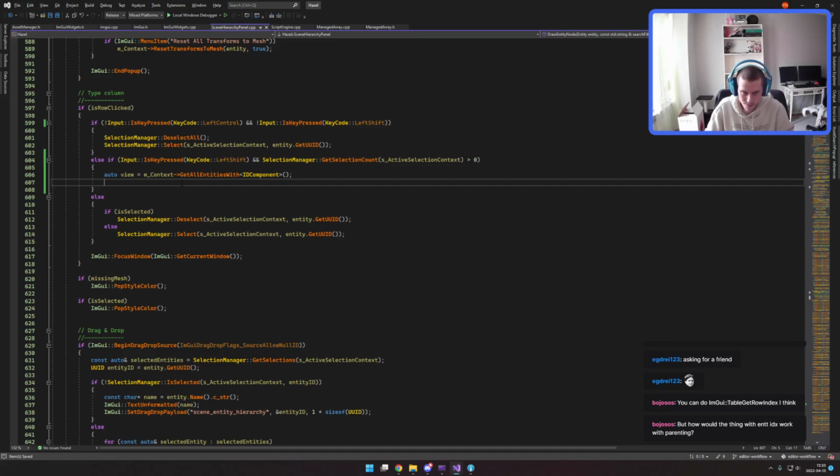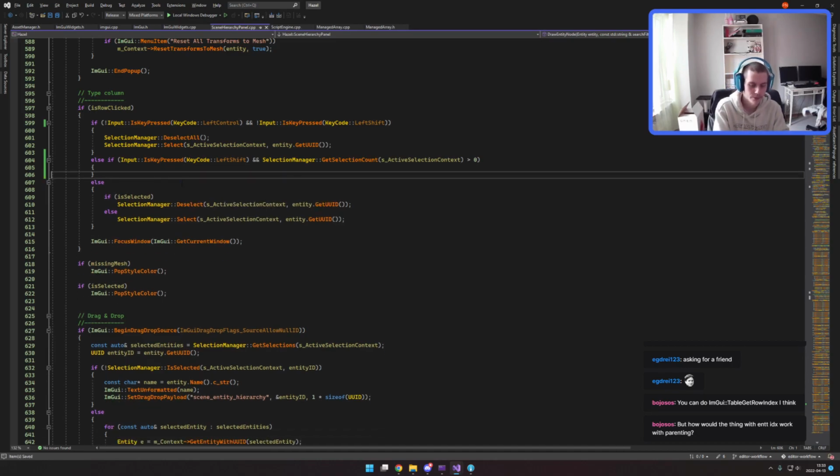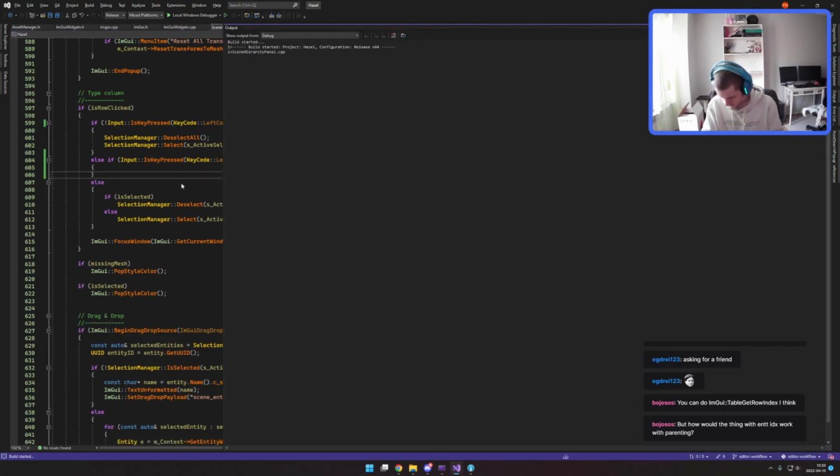What would be the best way? It would be cool if we could have kind of a custom ordered scene hierarchy panel as well.